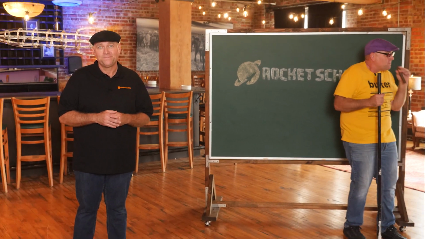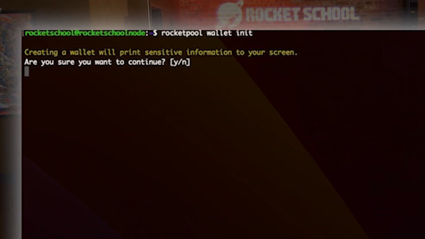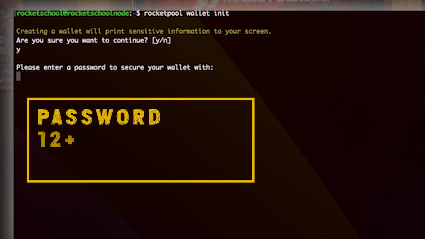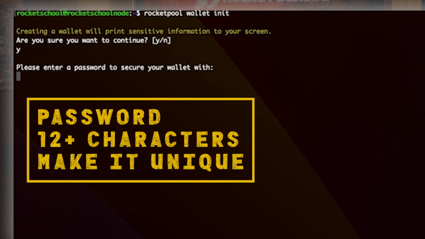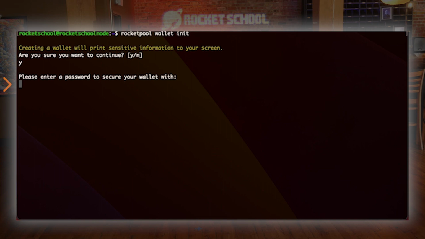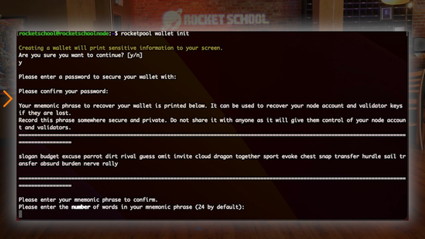When you're ready, type Y for yes and hit enter. You'll now be asked to create a password first for your wallet. This password will need to be at least 12 characters for good measure. Make it longer. Heck, make it a phrase that you can easily remember. Whatever the case, make it unique from any other password you own. The tricky part here is you won't see your cursor move as you type. This is expected. Once complete, hit enter. Then confirm by typing in your password again, or passphrase, and hitting enter.